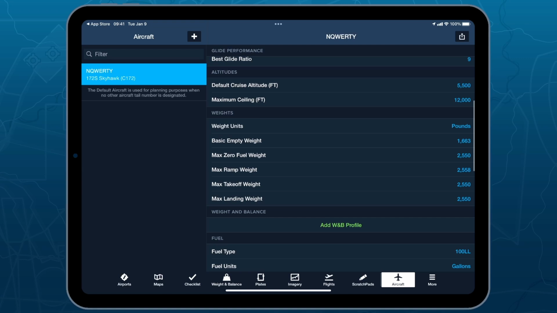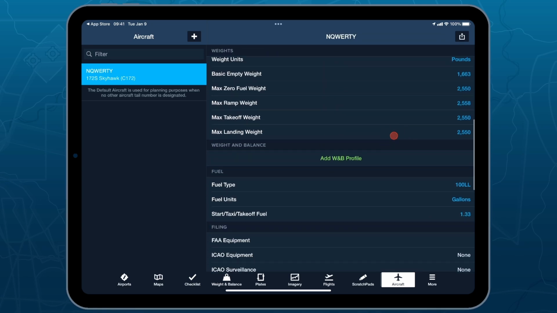You'll look down and look at the weight units. This is where you can change your basic empty weight and all of your different weights. I recommend obviously choosing the correct basic empty weight. I'm going to leave it at 1663 because this is a fake airplane and that's as good a number as any. But if you do need to change it, just tap right on there and make your change.